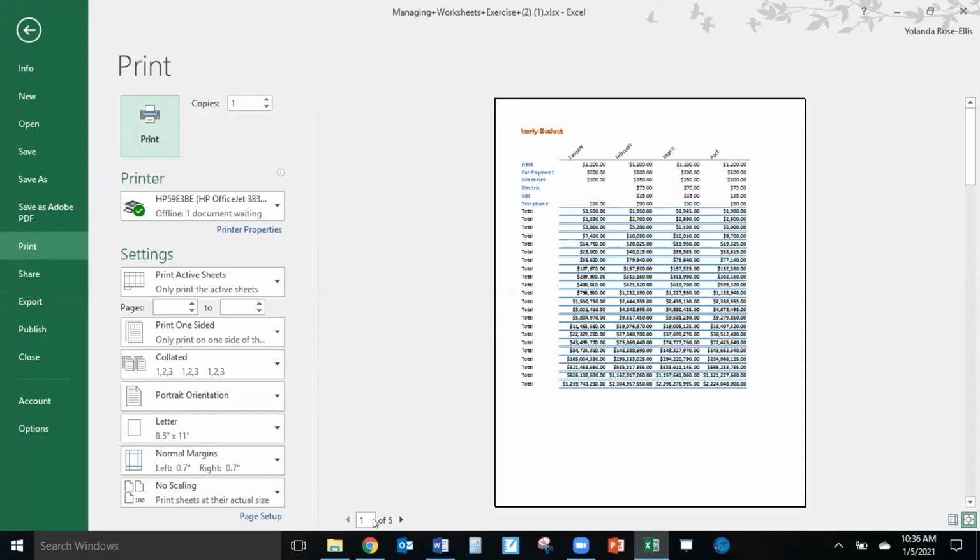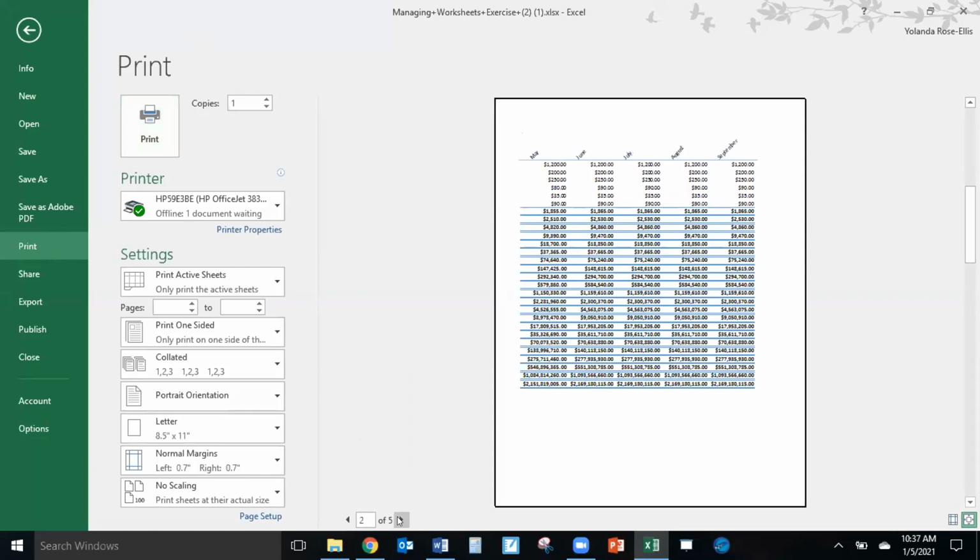Now we have only 5 pages. Let's see what we see on the 5 pages. On page 2, you can see the month headings, but you don't see the column to the left. Go to page 3, you can see the month headings, but you don't see the column to the left.